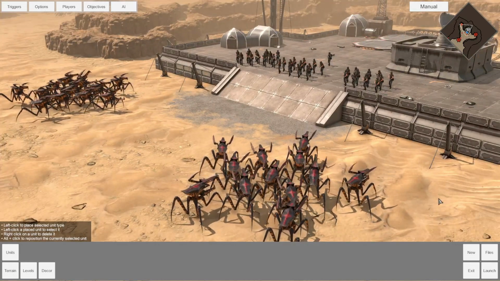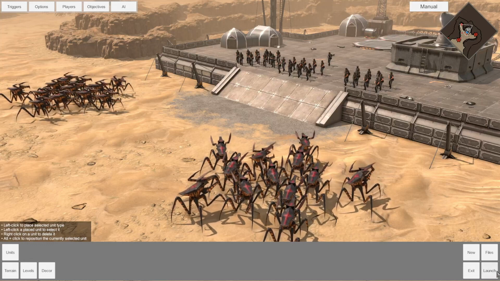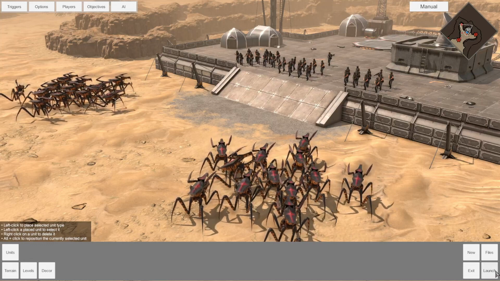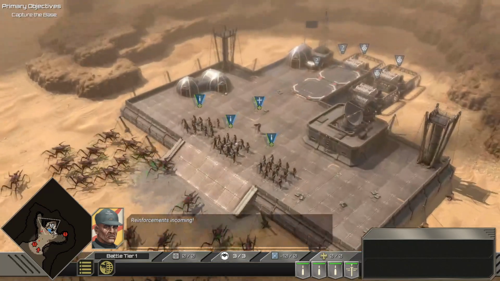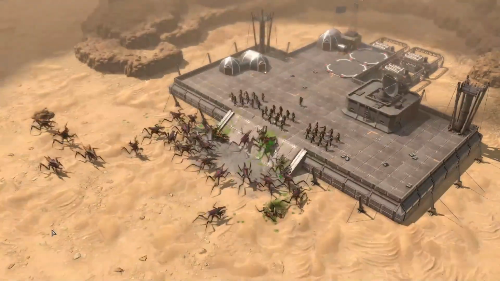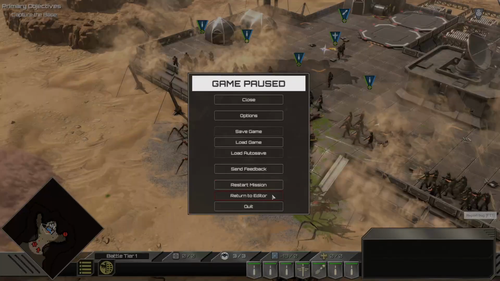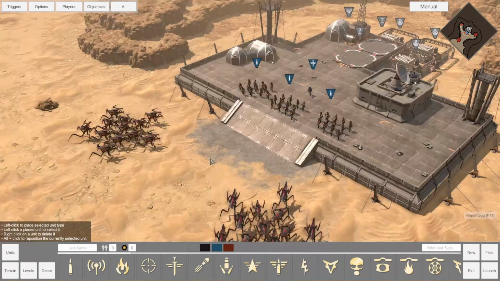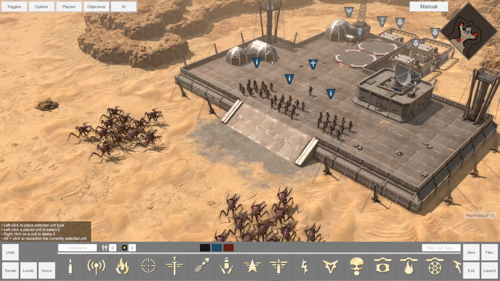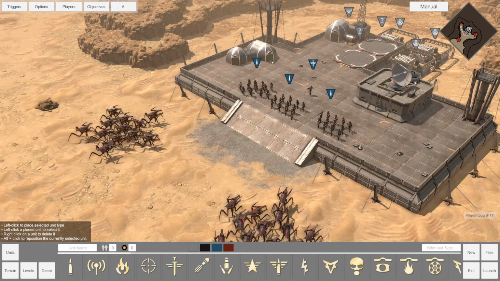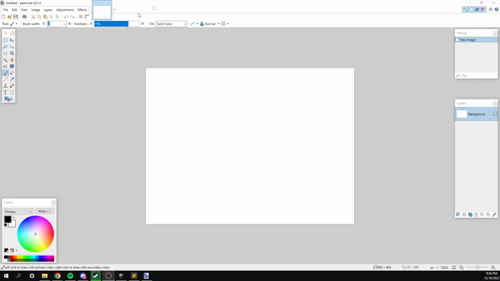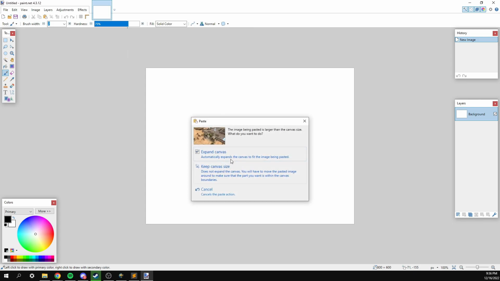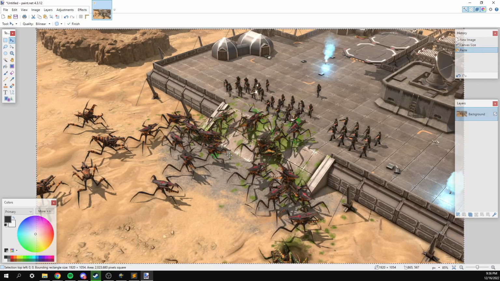Now what I'm going to actually do is I want this to look a little nicer. So I'm going to go ahead and take an in-game screenshot. Now that I've got my screenshot, again using F9 to disable the icons and the UI, I was able to get a full screen screenshot there. So now we're going to go back into our photo editor, and I'm going to paste in our image. So here we've got our image.